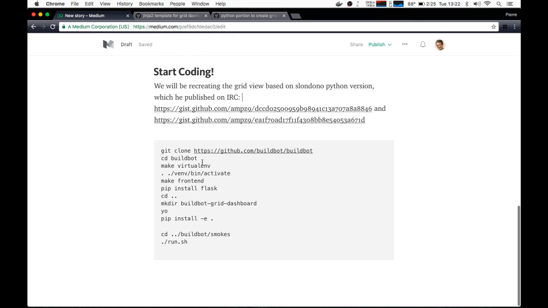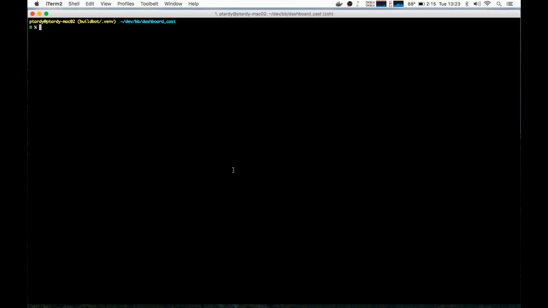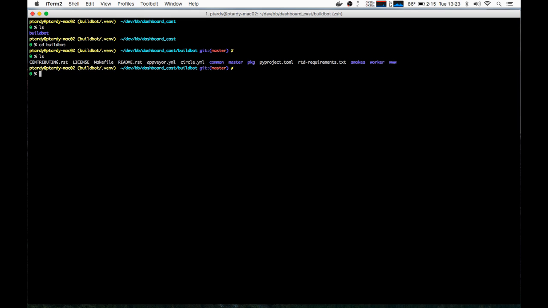So first I will need to make myself a development environment. I will clone Buildbot, and then use the makefile targets that are useful to start building a virtual environment. I already did this part because it takes a little while to generate the virtual env.